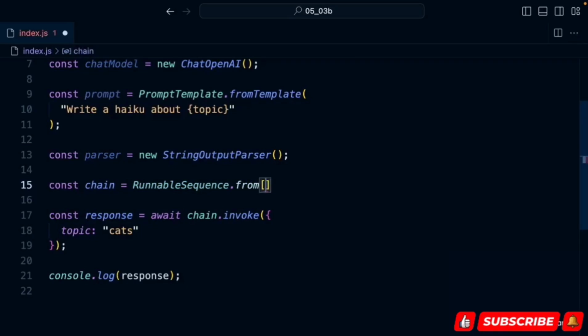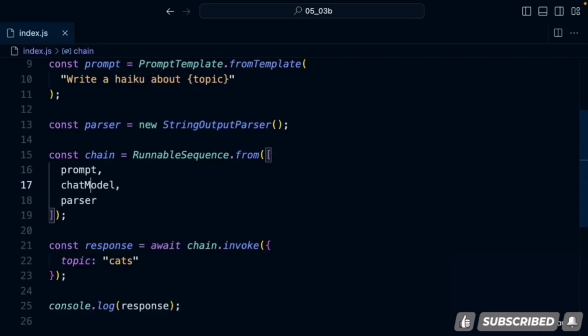Now, runnable sequence.from is a function that's going to take in an array, and we're going to pass in all the things that we want to run in order. So we'll take the prompt, the model, and the parser. And let's make sure that it's the chat model here. Okay. So from here, we'll use our response, and instead of our topic being cats, let's change this to spaceships just so that we know that it's working.